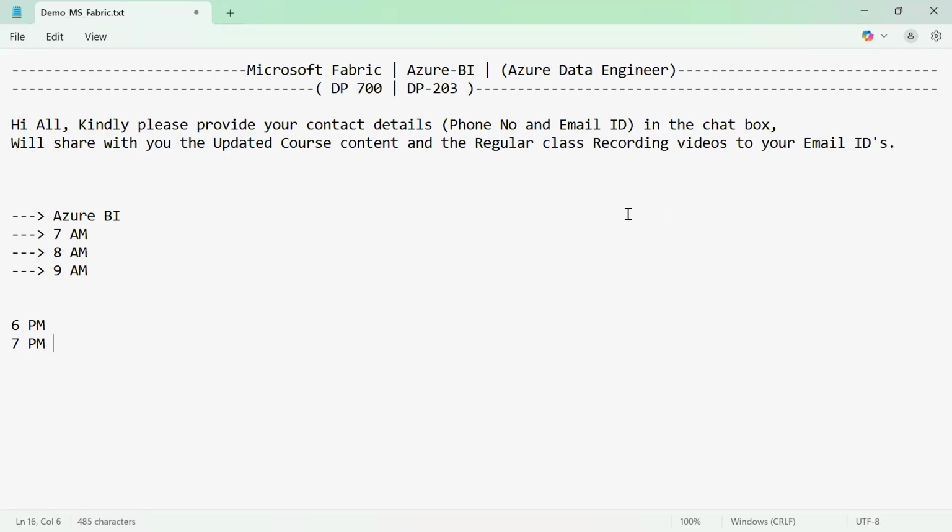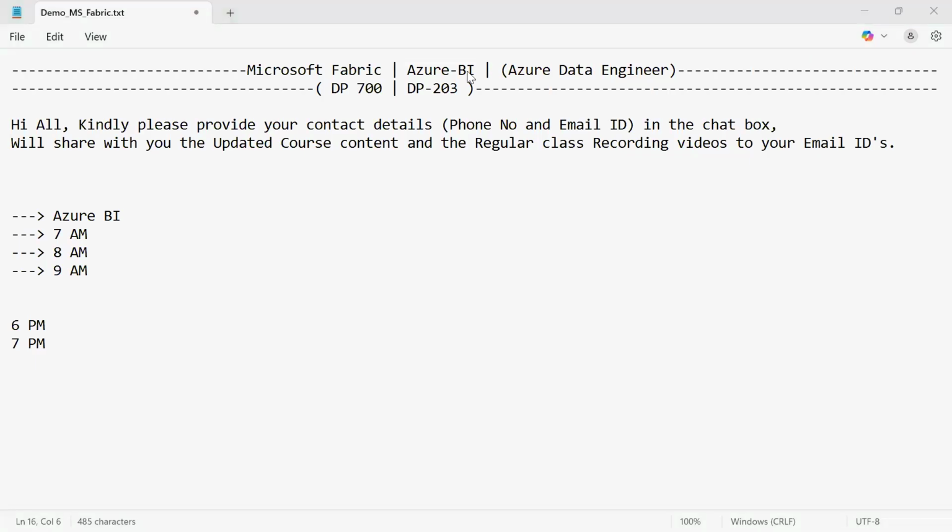So before starting the class, I just want to know, does anyone know what is business intelligence? What is BI? You have heard about many tools. I think many people here are from a Power BI background or some ETL or reporting background. Does anyone know what BI actually is? What do we do in the company? What is the use of the BI process? Would anyone like to answer?